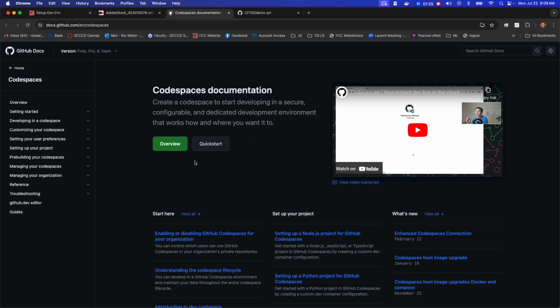But there also is a limit for how many hours per month we get as a GitHub organization. So that's part of why I will show you about good etiquette when running these code spaces in order to try to minimize the amount of time that it's hanging out there. And I don't say that to discourage its use, right? I just tell you that. And this will be something you'll hear me talking about through attendance as well, because it'll be interesting to see how many students choose this path.